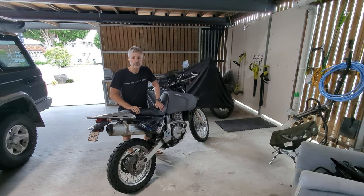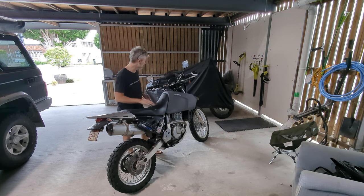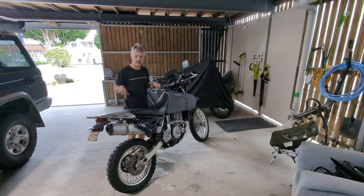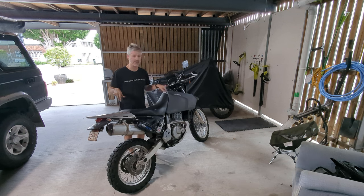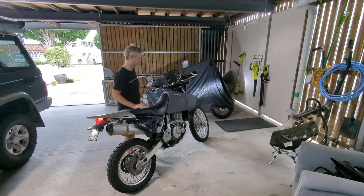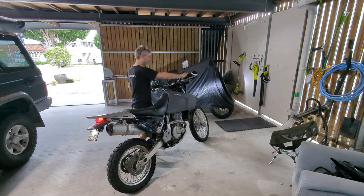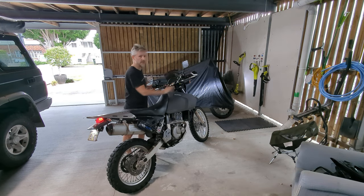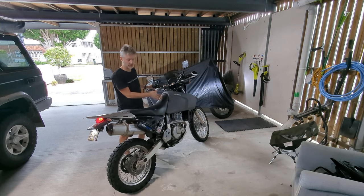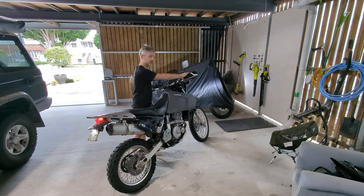All right, let's see if she starts up. Apologies for any background noise you may be hearing, but neighbors are mowing lawns and all kinds of things are going on. But anyway, we'll drown that out if this thing starts. Switch on, bit of a choke. Let's just test. Yep, that's working. All right. Now, maybe no fuel in the bowl at the moment, so it's going to take a couple of turns to start up.